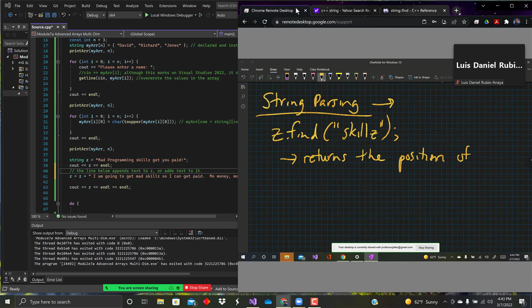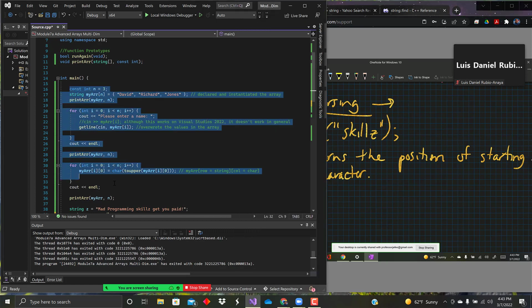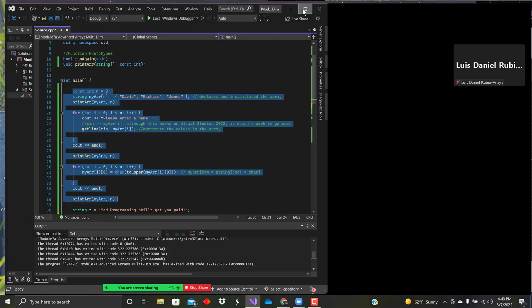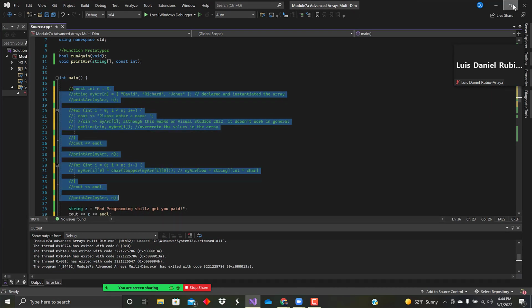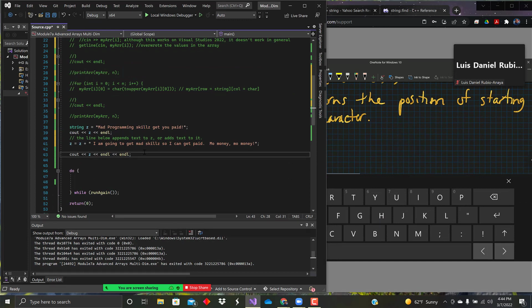It should be the starting character. Let's make sure real quick. Let me comment out this print array part real quick. So I'm going to tell it to cout the value of find.